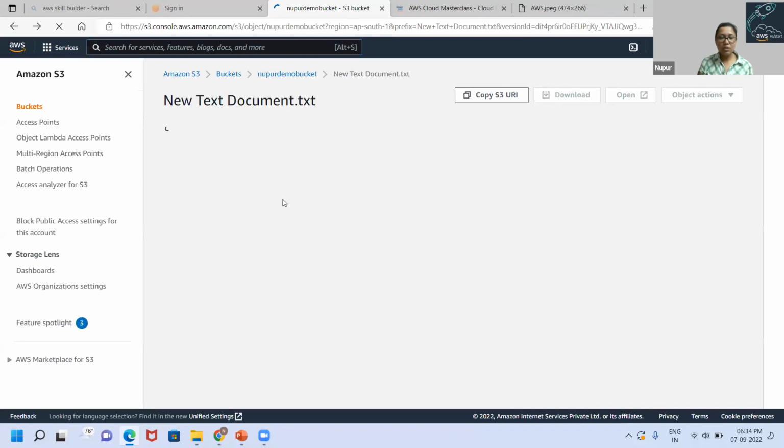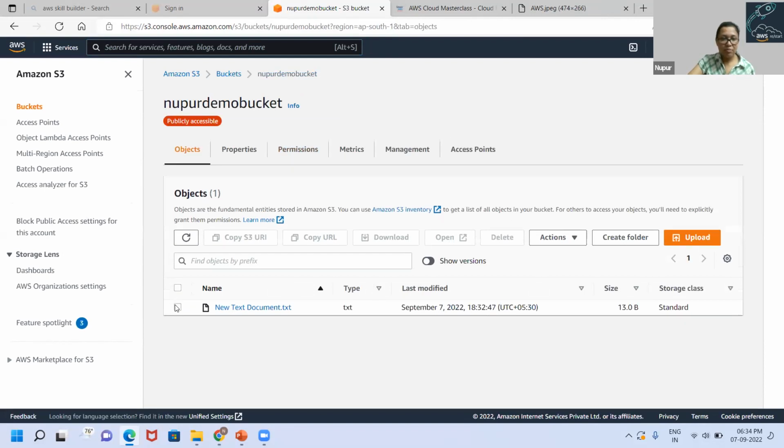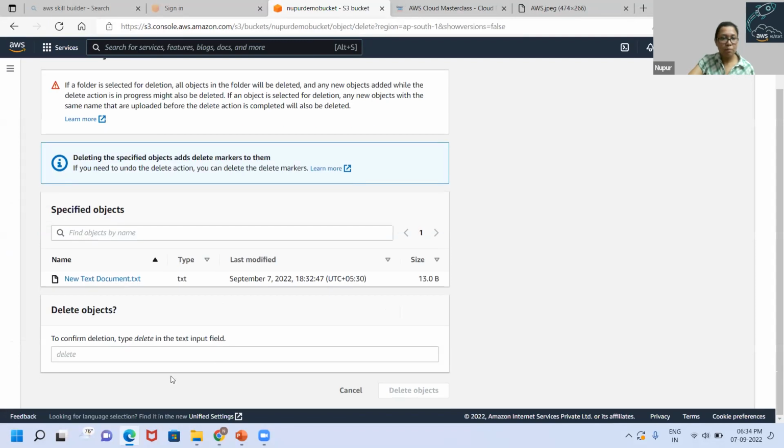So like this, versioning can be there. Because I have not provided public access to this, it is not available in this public URL. But yes, versions have been created. We can even disable the versioning. After you disable the version, they will not maintain versions of whatever objects you upload. So that thing is also there. Let me just delete this as well, and I will show you how we can host a public website.